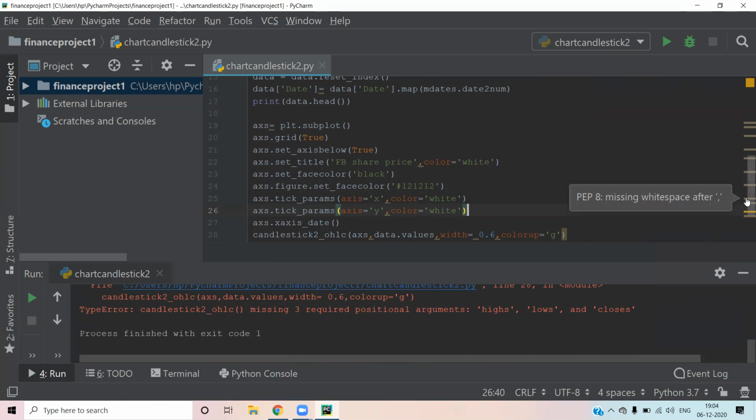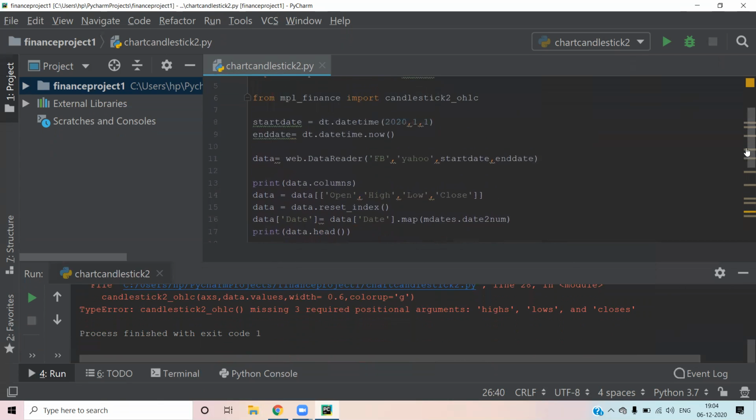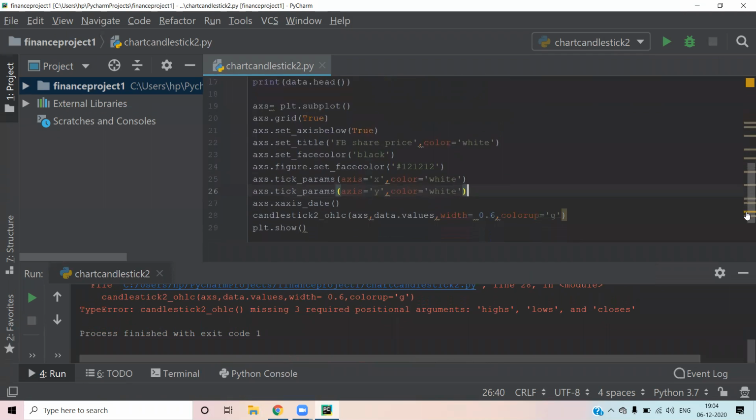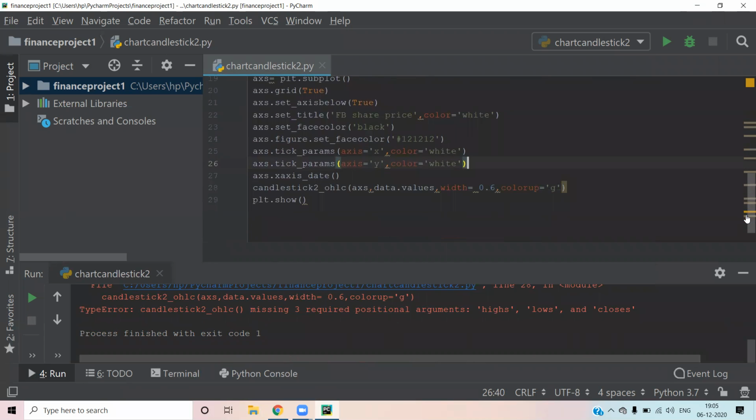So it has shown some error. We'll check for this. Here we have to mention colors.